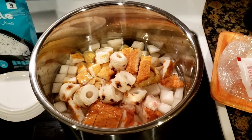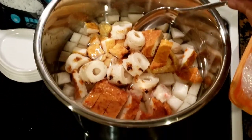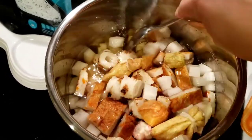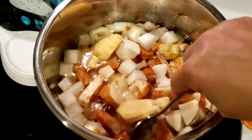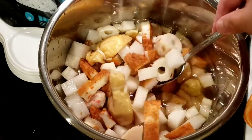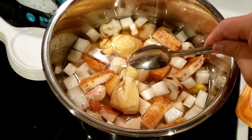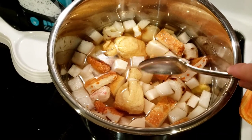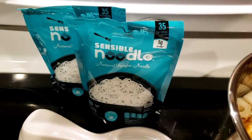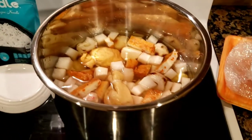I've cut up all of the fish pieces and fish cake pieces and put them into the pot with the daikon. I cut them all into bite-sized pieces, and did not cut the tied ones since those are filled with mochi — chewy rice balls, very tasty. There's enough water to cover everything, five cups per the instructions. The last thing I'm going to add is the konjac noodles — I have two pouches with two servings each — and then I'll pressure cook it.